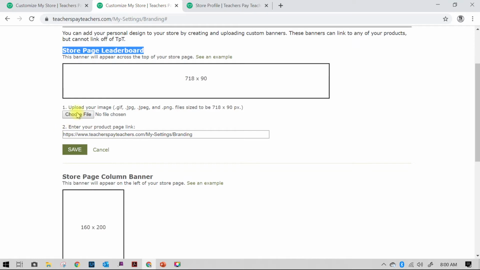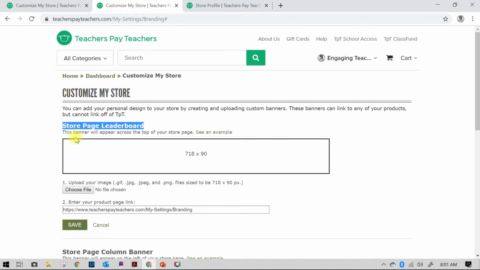Also, when you come in here, we're going to create a picture just so you can see what it looks like. You'll choose that picture here and upload it. But let's say you're promoting one specific product and you want to make sure that it links to that, then you would put the link to your product right here. And then if they click on the leaderboard, it will take them to that one specific product. Oh, so if you're having 50% off a bundle or something, they can click on that and it would take them right to it. Okay. All right. So now we know how big it is. We know how to link it.